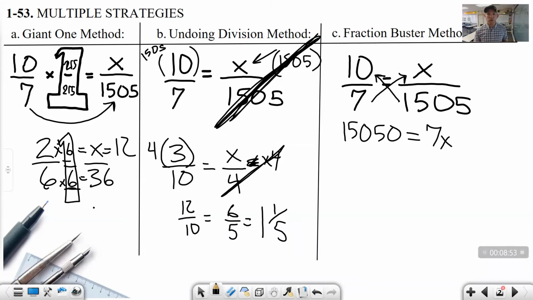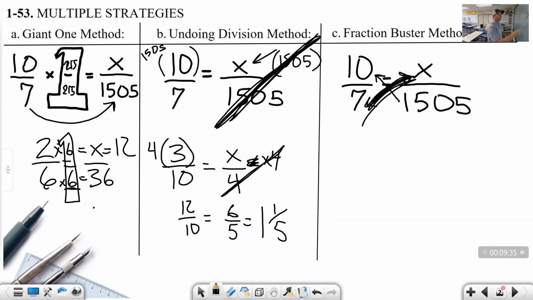Now I have a one-step equation where I have to solve. How do I solve this? Well, I'm going to go ahead and get rid of this multiplication by division. And I am left with 2,150. Notice, all the same answer, same deal. Question, Mr. McCoy, when you're doing this problem, why did you send the 7 to the top only to send it back to the bottom? That's an excellent point. In this problem, I would not have done the fraction buster method or cross products because it's not beneficial. You just move that 7 back and forth.